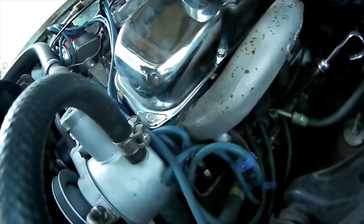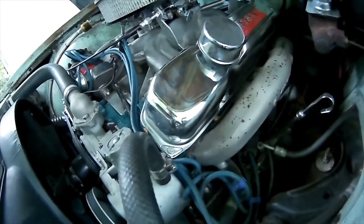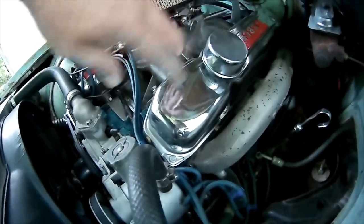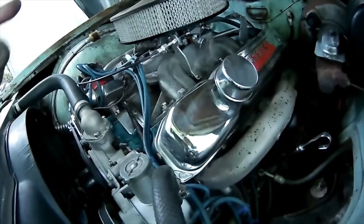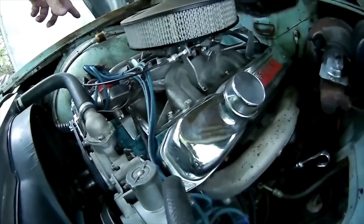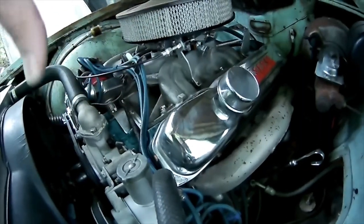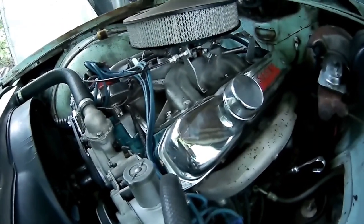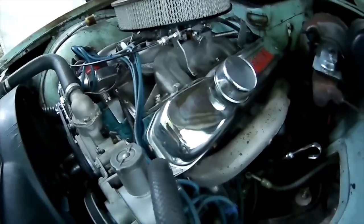I did everything to try and fix it. I put the gaskets on, let the gasket sealer dry, and I even glued the gasket on and then glued underneath it to the valve cover to try to keep the gasket from squishing in. It worked on the driver side all this time because it was a used gasket that already had an indentation from the head, so that caught and allowed the gasket to stay in place rather than slip inside.